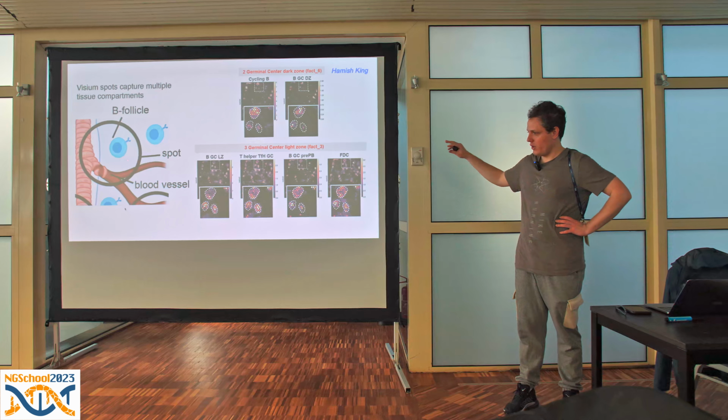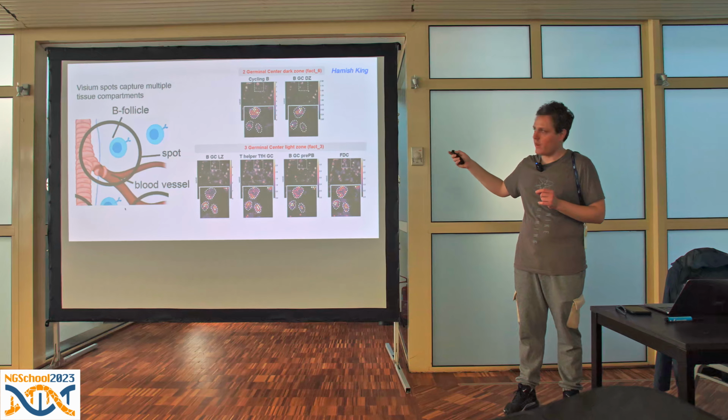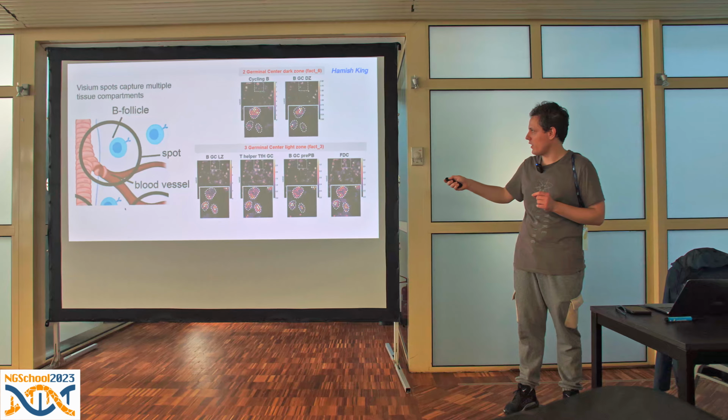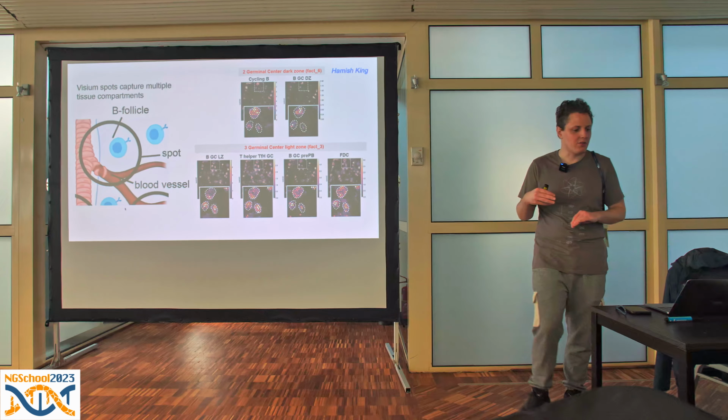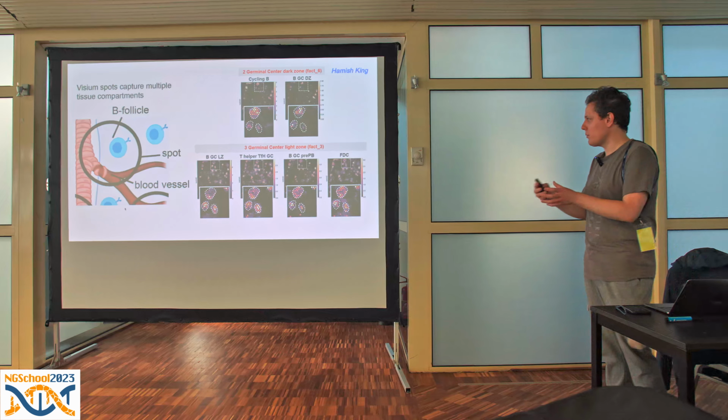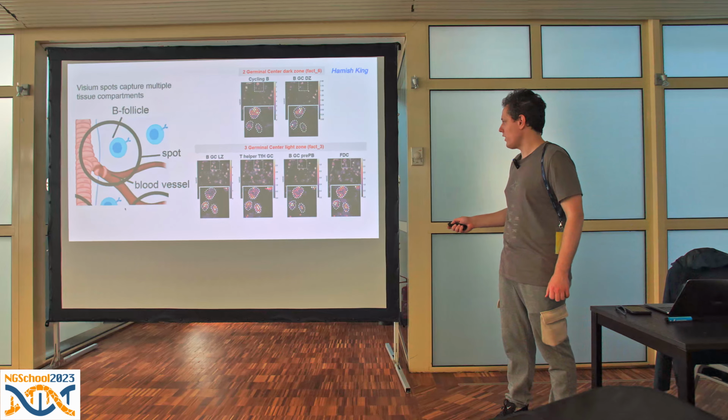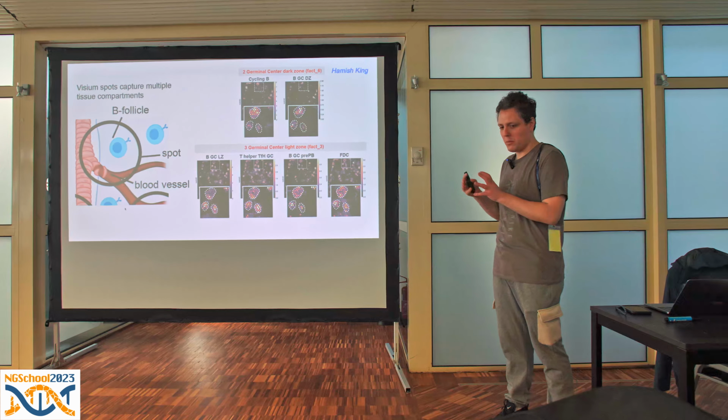And here I'm showing you an example of cell types that were grouped into the same factor. The top factor corresponds to the dark zone of the germinal center. You can see it towards the top of these highlighted areas. And the bottom part is the light zone of the germinal center. It's more towards the bottom of this specific germinal center instance. And what this means is that by applying a non-negative matrix factorization to estimated cell abundance, we can find which cell types have similar collocation profiles and automatically group them.